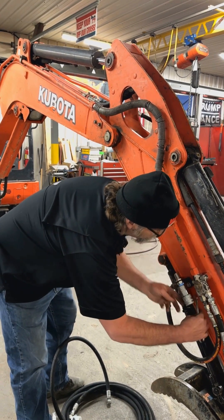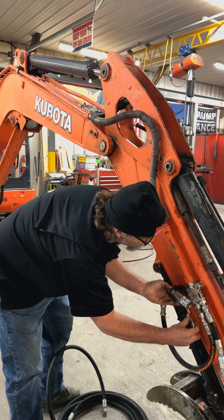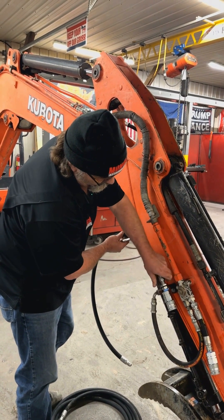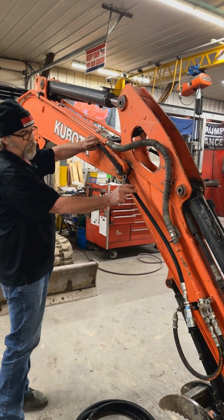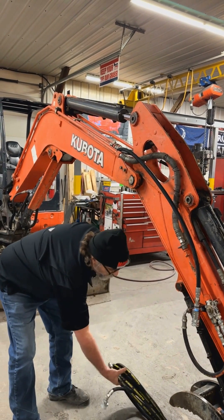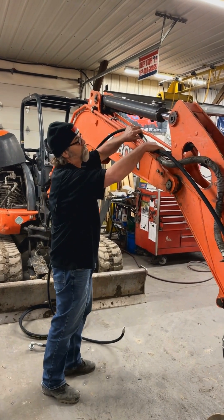The kit comes completely assembled, so when you lay it out, it's all pretty self-explanatory as to what goes where. Once that bracket is installed — I don't have the final tightening on it yet; I'm going to get everything in place and then we'll tighten it up. The shortest hose is designed to go first. These tend to get beat up a lot, and that way it's replaceable — you don't have to replace 20 feet of hose. The next hose will be the medium length one; on the 040, I think it's 118 inches, and that will get you down to the knuckle.